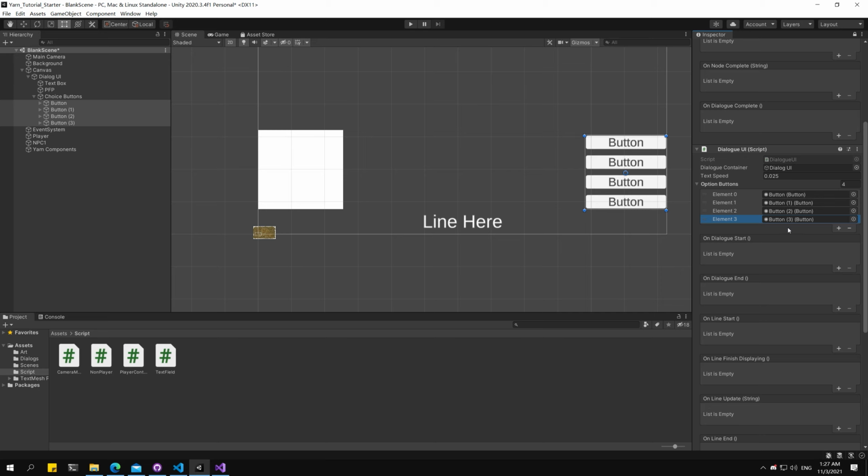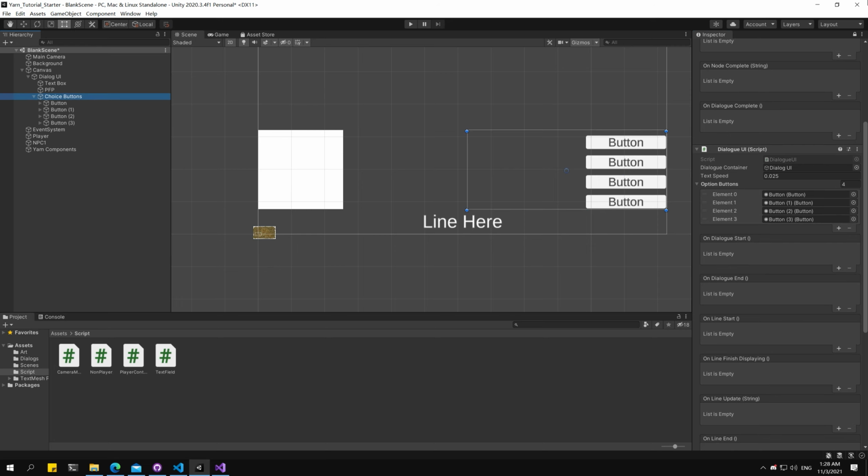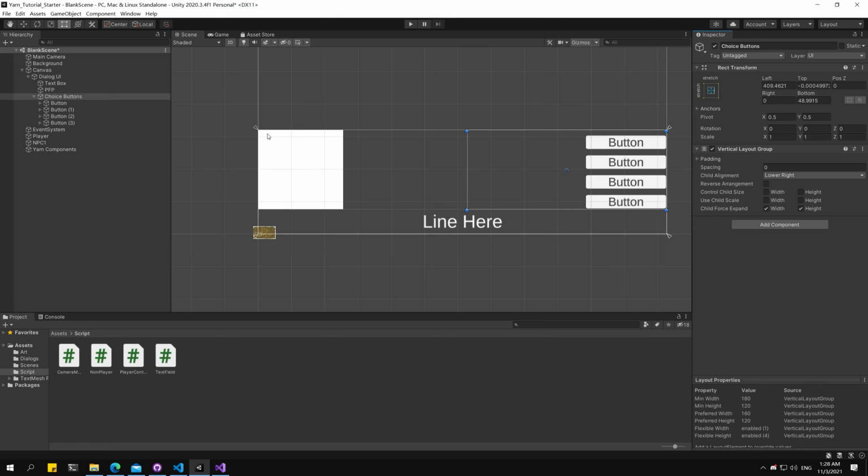We'll turn all of them up, and when there are 1 to 4 choices, Dialog UI will take from these and use it as a container. And be aware of the number. There are only 4 buttons, which means if you put more than 4, say 5 or 6 choices in one of the nodes, it's going to break things. And also, Dialog UI doesn't control the layout. That's why you need a layout group here. There is a vertical layout group for choice buttons. So it means you can literally do whatever you want for the layout.